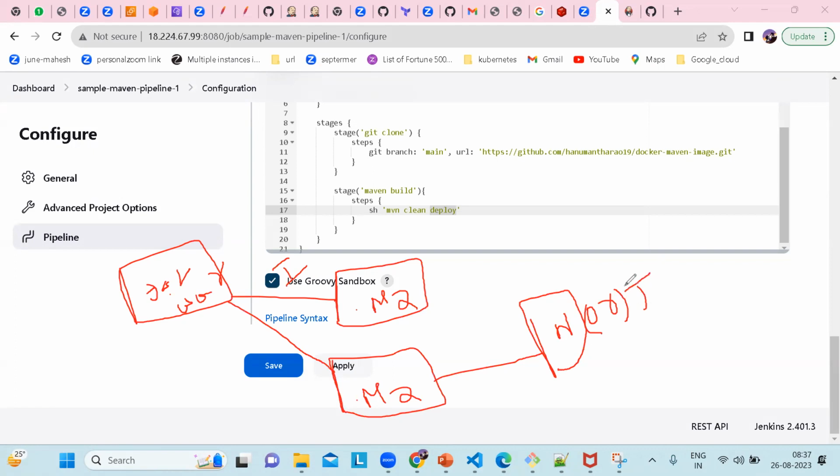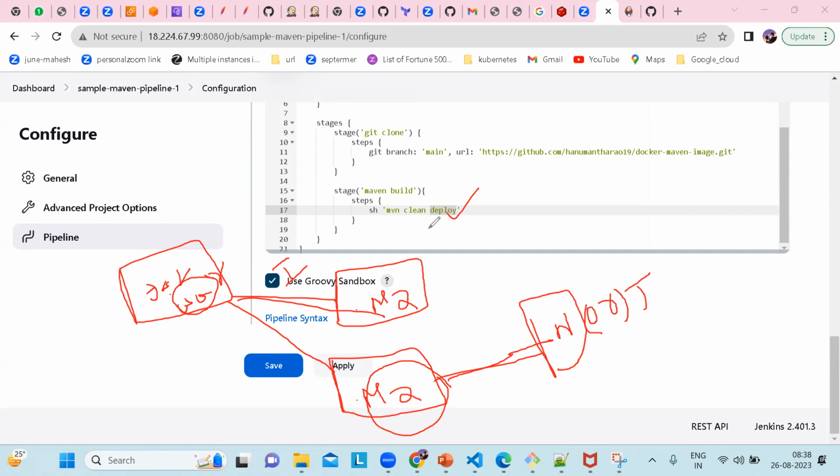If you mention deploy, it will install the jar, download it into the .m2 folder, and after that move it into our Nexus or JFrog. If I mention only install, it will build the jar and only store it in the .m2 folder. This is the local repository.